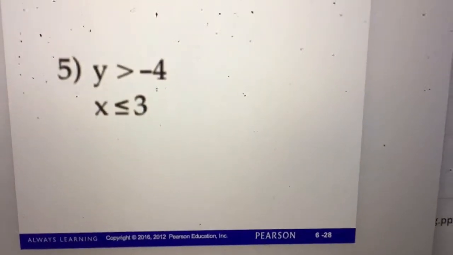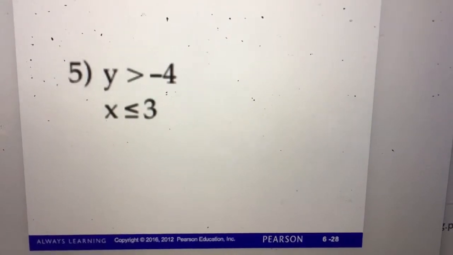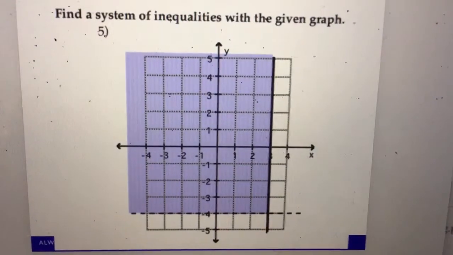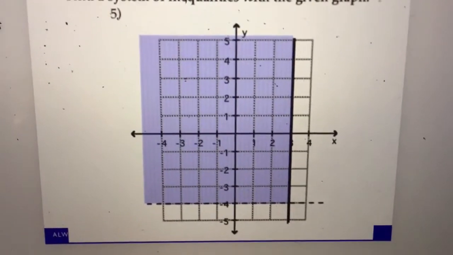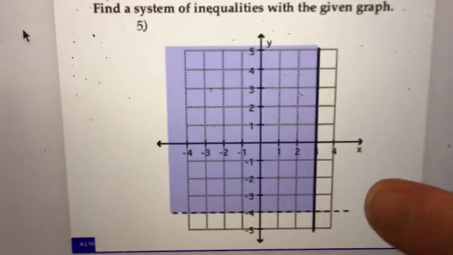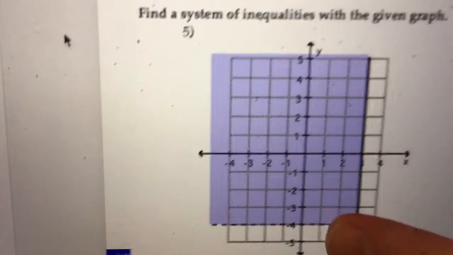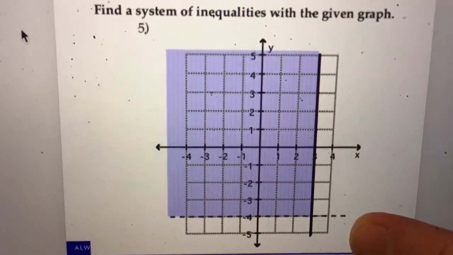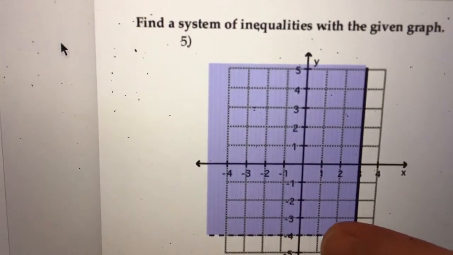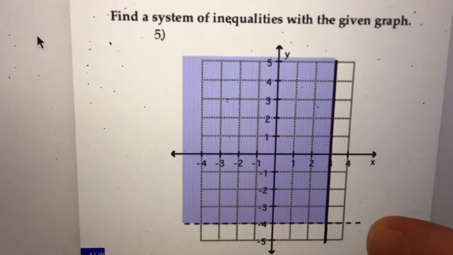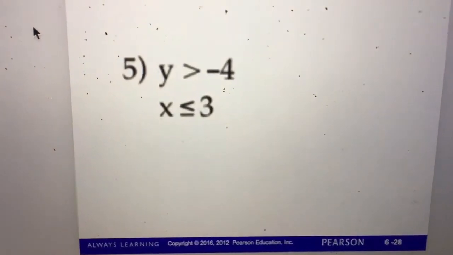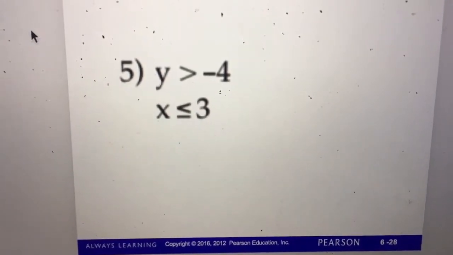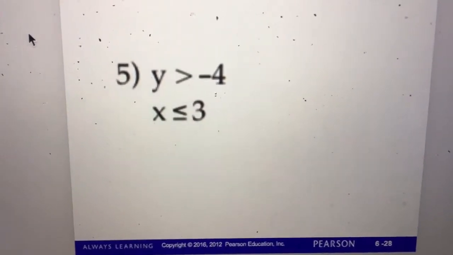And when we go over to the next one, that's what it is. That's the answer board. And then we look at the y line, and it's down here at the bottom. And there we go. There's the y line dashed across there. And it says here it's at -4. So y equal to -4 is the line, but it's shaded above. So y is greater than -4 will be the inequality.